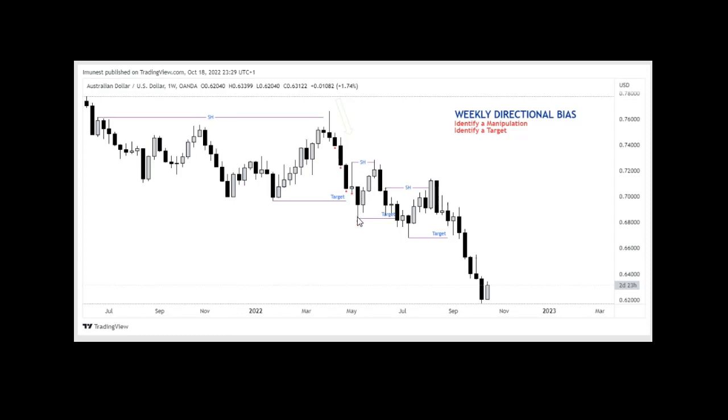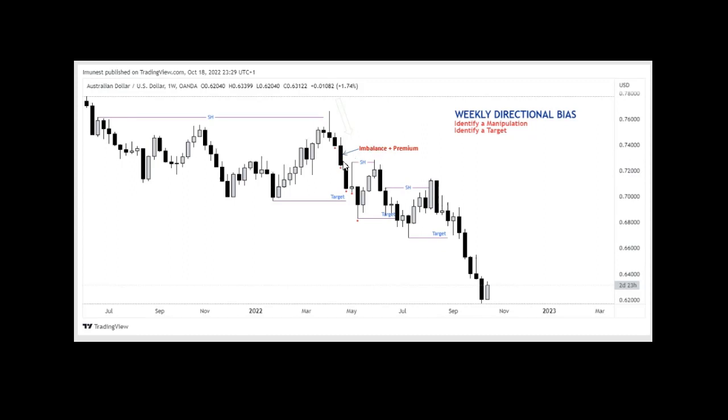When the sell side liquidity is cleared, we also try to identify a manipulation. You see the market traded downwards, cleared the liquidity existing below this low, the sell side liquidity, and you can see this particular week closing above this low. That means manipulation has been completed. And then we expect the next candle to be bullish until we get to this imbalance, and the premium zone of this particular trading range.